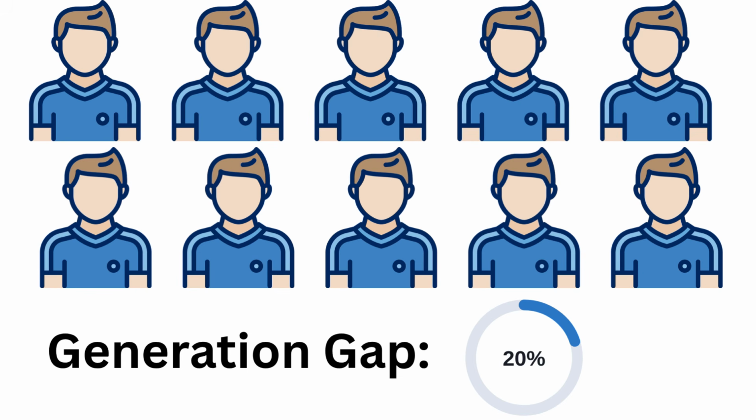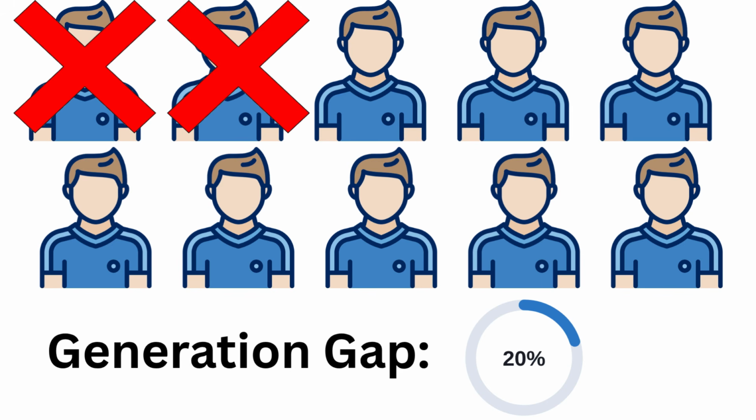But if you set your generation gap lower, say 20%, you are running a steady state algorithm. Only the worst 20% of your population is replaced by new offspring. The other 80% gets to stick around. This is much more stable. A small generation gap keeps the population focused, while a larger generation gap encourages exploring wide new possibilities.